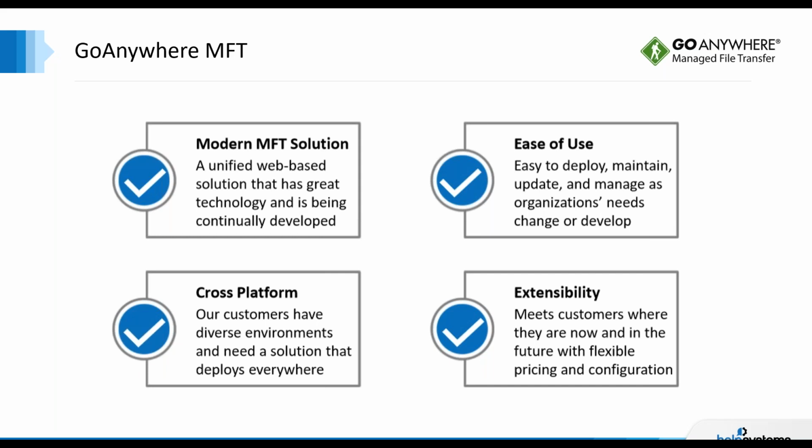All these things, and we do have MFT solutions all over the place, but I think this other box over in the top right, ease of use, is something I really preach. When folks get on demos and ask what separates us from competitors, I think there are quite a few things from a technical standpoint, but this is one I really point out to a lot of our users, and I think it resonates with the number of folks that actually renew their licenses, and with where we are in the marketplace now.